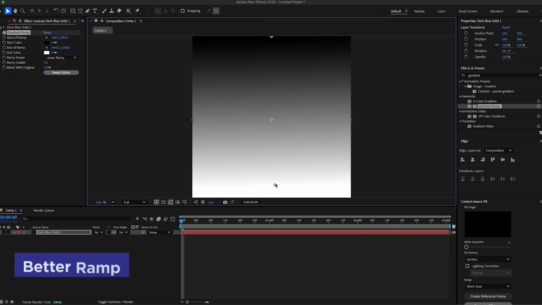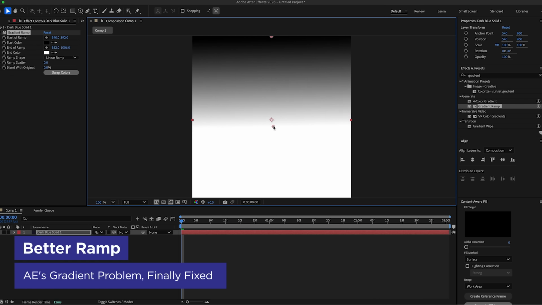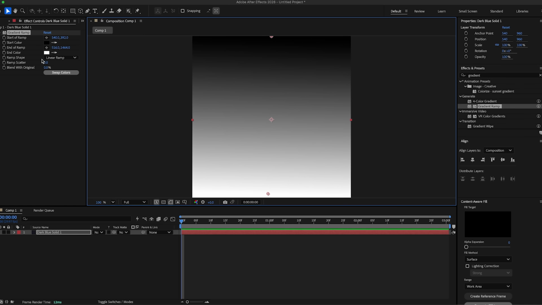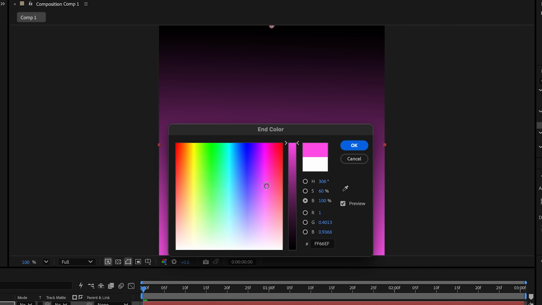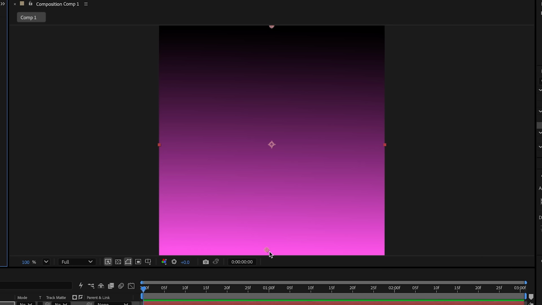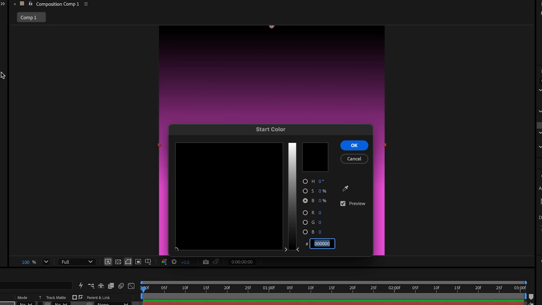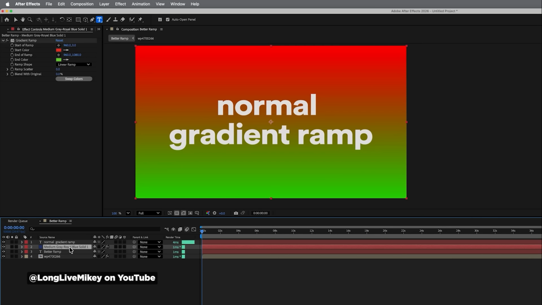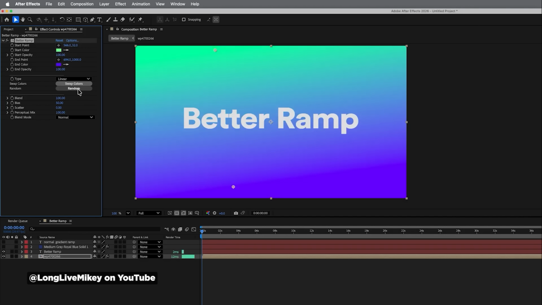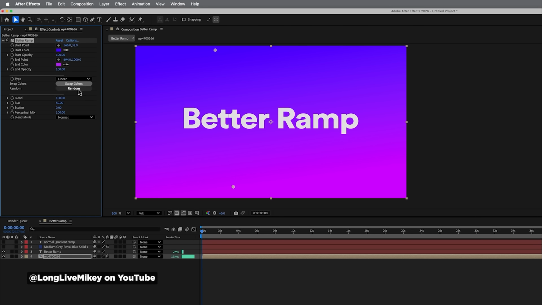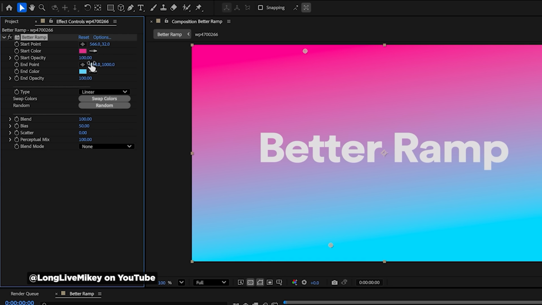After Effects has had the same broken gradient ramp for at least 2 decades. Mikey Borup, who has been apparently spending his time raising chickens and vibe coding, just fixed it. The problem, AE's native ramp blends colors through an RGB color space, which means saturated colors die to muddy gray in the middle. It's one of those things you just kind of learn to live with. Mikey's quote from the demo is, "This isn't a color transition, this is 2 colors taking turns dying." Accurate. Better ramp blends in a perceptual color space instead, so there's no mud, no gray.